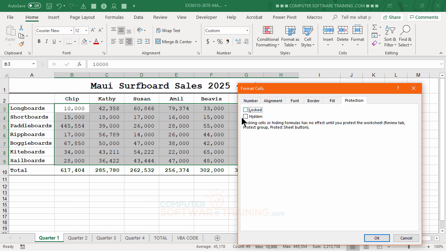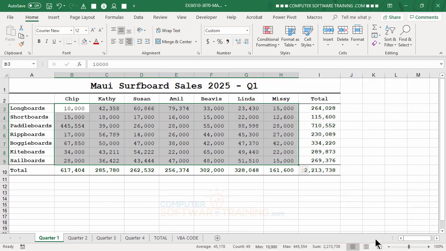Now by taking that check mark off, that means later on when you go to password protect or just protect in general, the ranges that are not locked, which in this case would be this range here, will not be affected. Even though the worksheet will be protected, this area won't be, and you can make changes there. So I'll hit OK on that one.